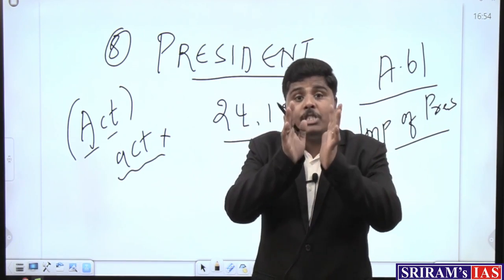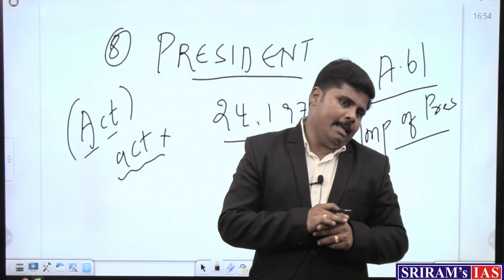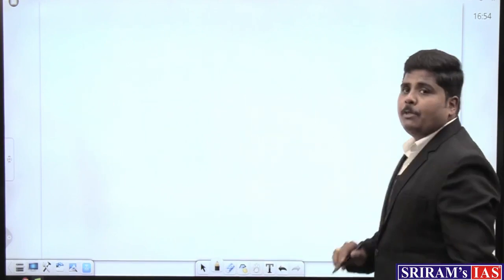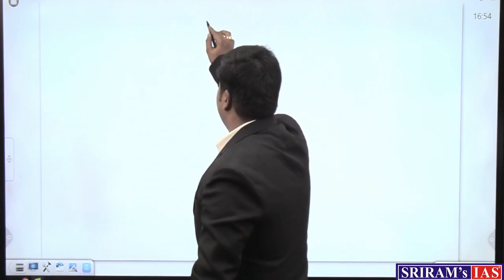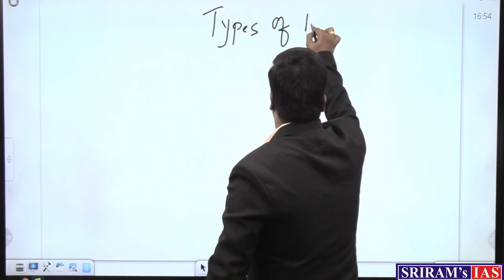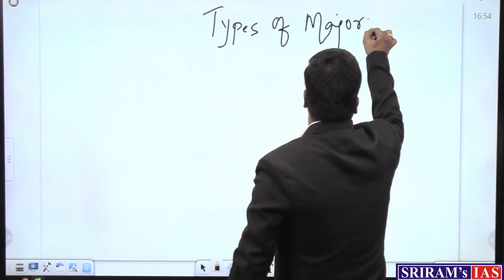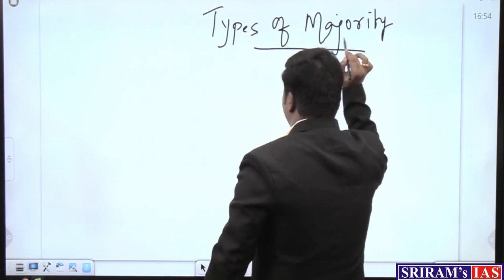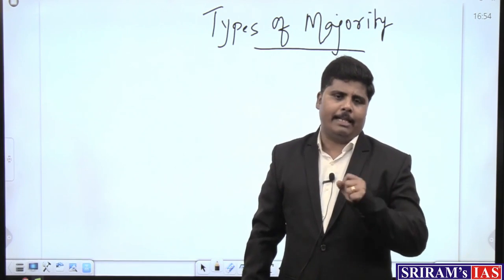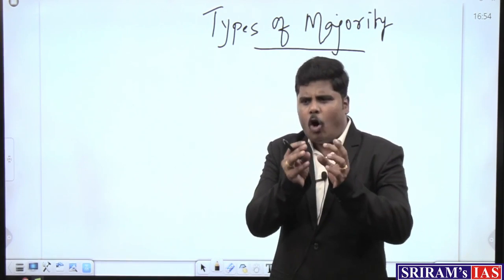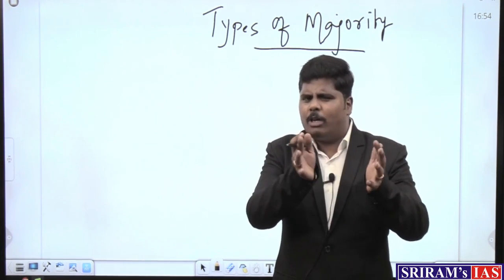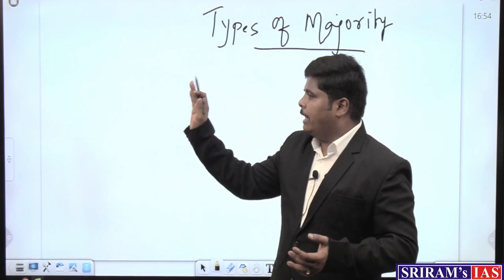This is the procedure in which we do the amendment. And for this, the last thing which we need to cover is the aspect of types of majority which we are utilizing in the case of this particular amendment. Types of majority. For anything and everything, we need to decide based on the majority. How many should say okay? How many, if they say okay, is it acceptable? So we need to cover all those things, right? For that, we have types of majority.